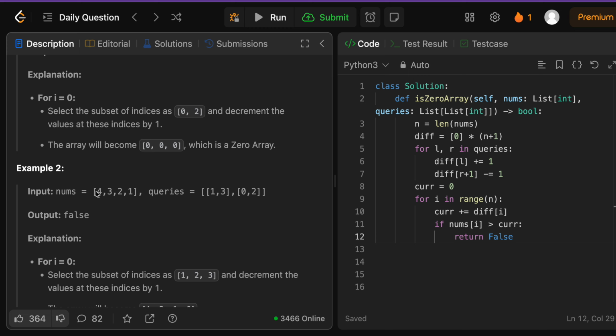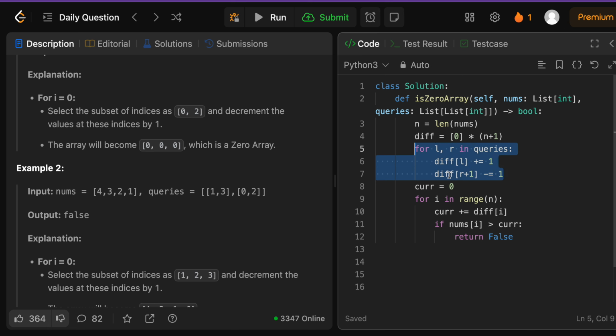And hence, because the value at this index is greater than the number of ranges in our input array queries that contain it, we can't decrement it to 0, and we have to return false immediately, right? That's why we got that difference array initially. That's why we populated it purely with the queries in the first iteration, and in the second pass, we checked and validated each index to make sure we could decrement it as many times as its value. This handles the case where we couldn't reduce nums at index 0, because we didn't have enough decrementing opportunities.